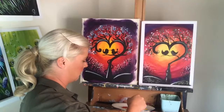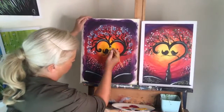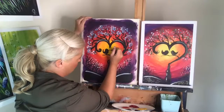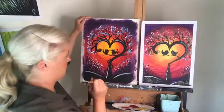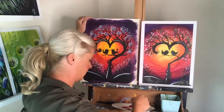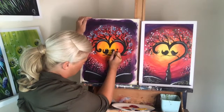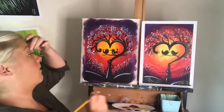Now I can put some highlights inside my birdies. Okay, so I'm going to just put a little bit of highlight on each of their heads. Okay, there's one going in there, a little bit there, a little bit there. I haven't done it on this one, but I am going to do it on this one. I'm just going to give them little wings. I'm just going to put a little flick of white like that to show his wings.